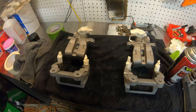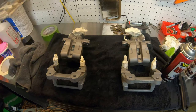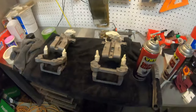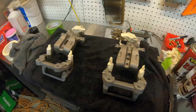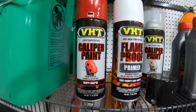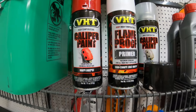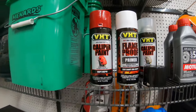Okay, jumping ahead a little bit, got everything cleaned up and masked off. So now I'm ready to get it hung up on my little painting rack and get them primed. I've got some VHT. This is the caliper cleaner, but I bought some VHT white primer and the VHT caliper red, the high-temp red paint, and the high-temp clear to put on these. So I'm gonna get started on painting.